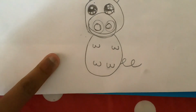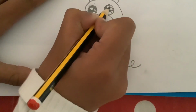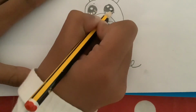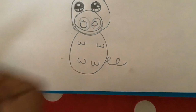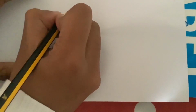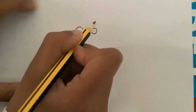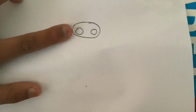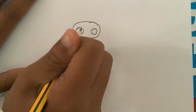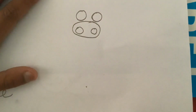Sorry for the wait. Then keep on coloring. There you go. Okay, keep that next. And then they have arms and everything. I'll show you how to make it. You can do two little circles here, then one big circle. It might not be a circle, it might be an oval actually. Then you do a big circle here. It depends on how big you want your eyes to be. Those are your eyes.